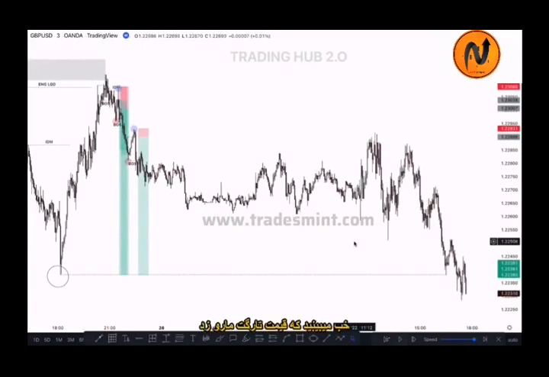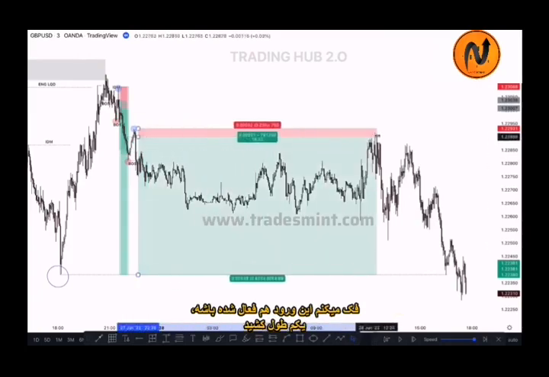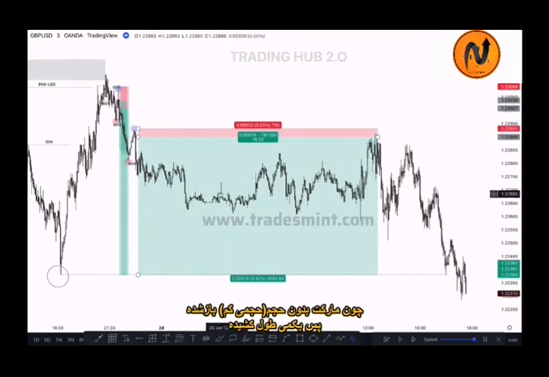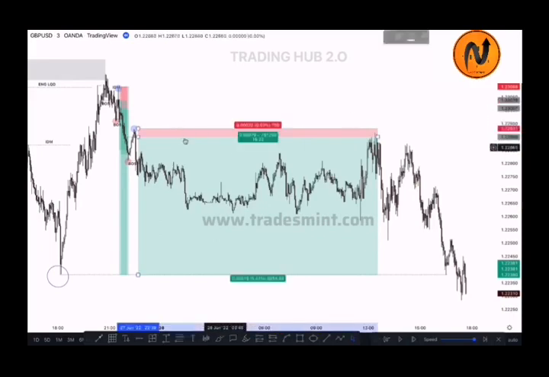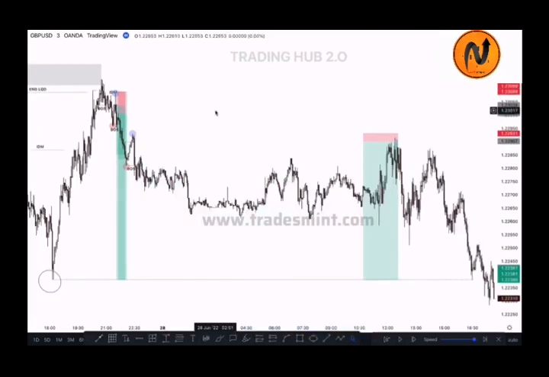All right, you can see the market smashed our target, and I think this entry is also mitigated here. It takes a long time because there is no volume, because the market just opened, so it takes time. You can see here how smoothly the market is working. So you have to follow the rules which I am teaching you, and you can trade like this, because once you understand how the market actually moves and where the liquidity and inducement are, and how we can take action, then probably you are killing them.